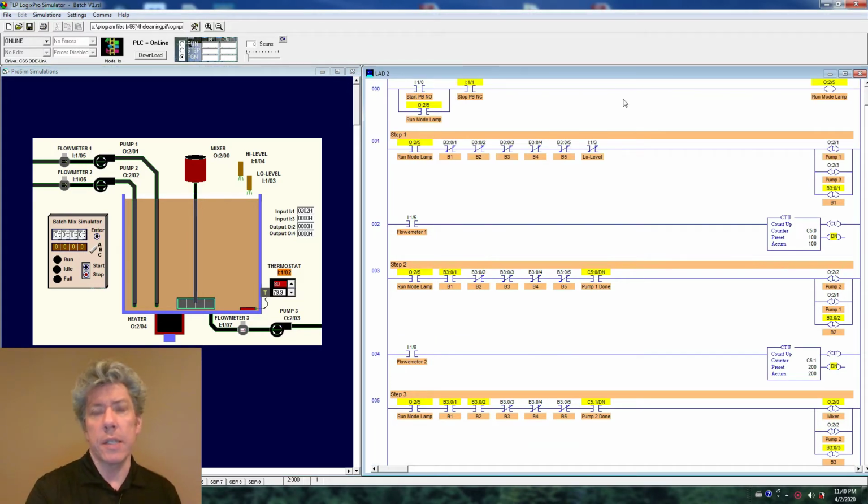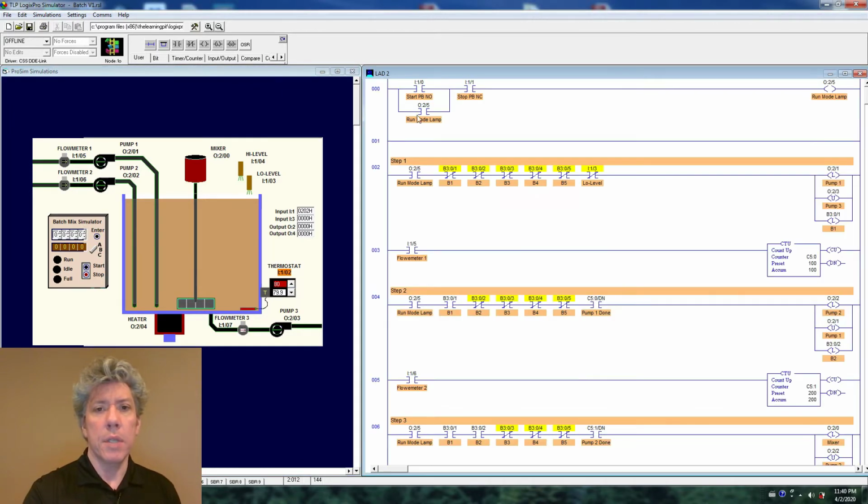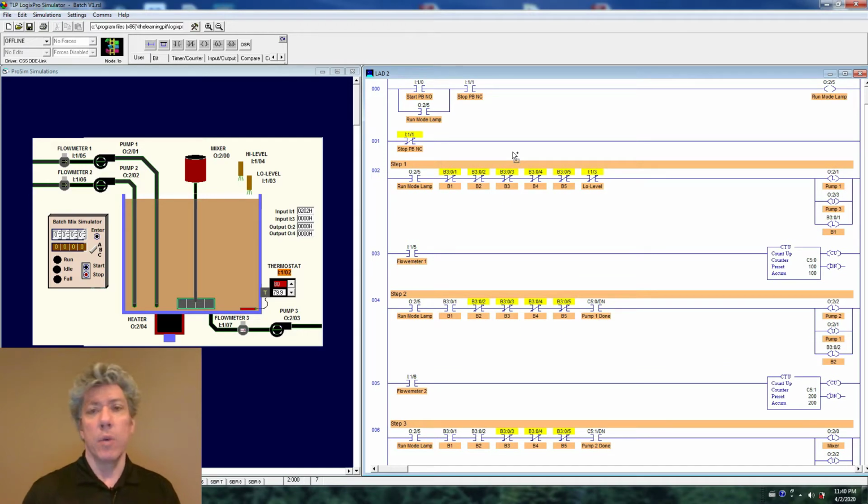One of the easiest things to start with is the stop button. If we add in another rung, we can make other things happen when the stop button is pressed. For example, what does it mean for the stop button to be pressed? Well, it's when it's not passing power. It is a normally closed switch, and so normally it passes power. When it's pushed, it doesn't pass power. So when it doesn't pass power, that's when I want to shut things off.